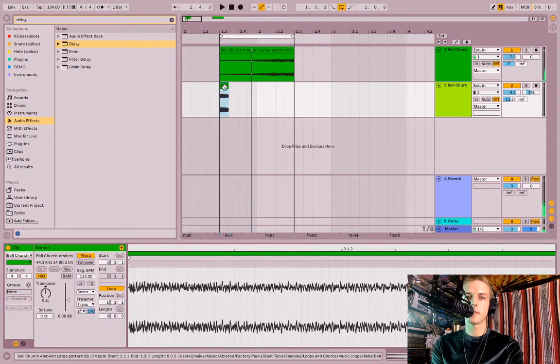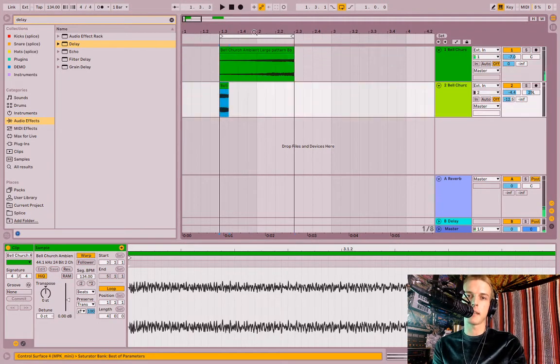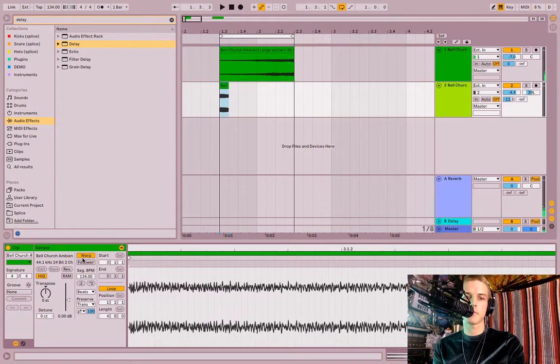And I'm going to go ahead and double click on that. And when I do that, I get this down here. This is the clip menu. So what I can do in the clip menu, and then every clip is going to have its own clip menu, depending on which one that you click. But when I'm down here, I have several different options. Of course, we talked about warping before. We've also got these cool transpose functions, and I'm going to go ahead and turn that up to maybe 7.